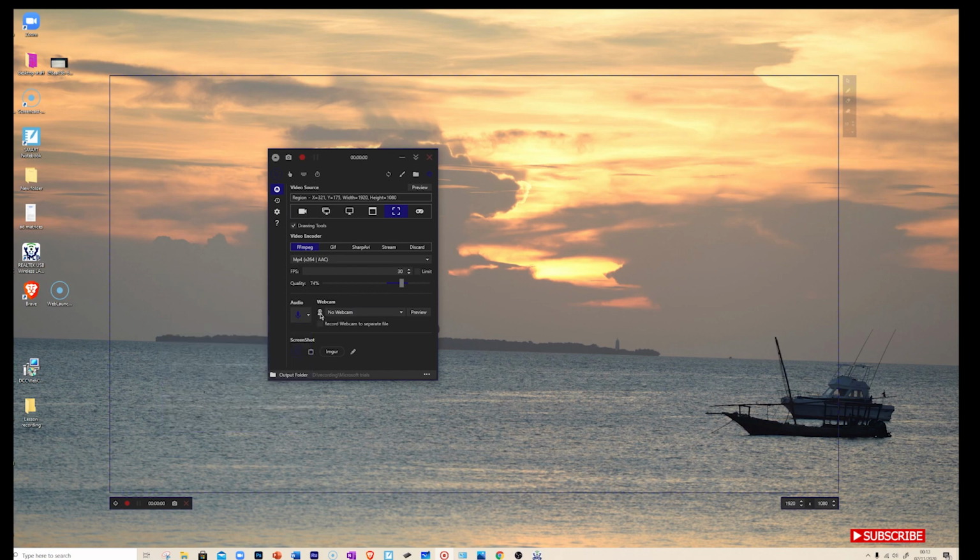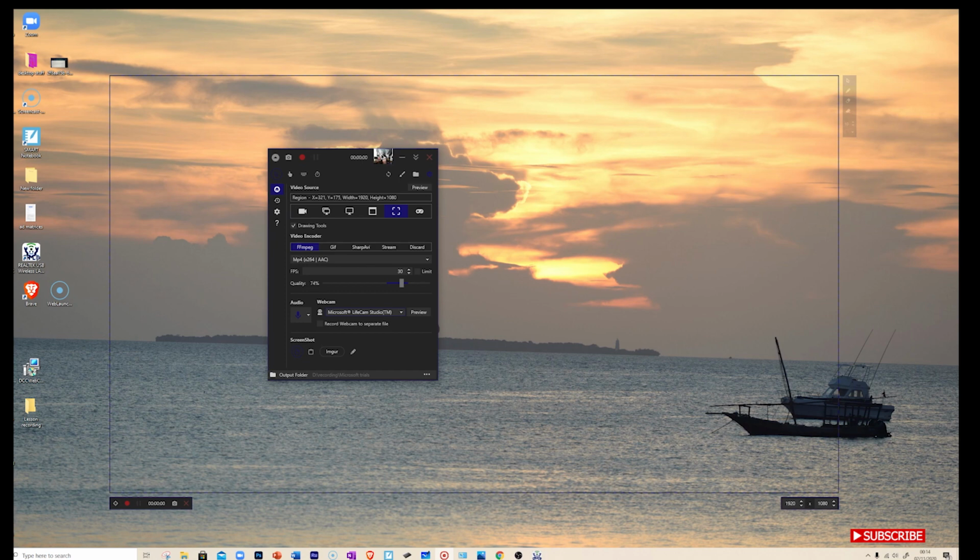Now let's go to webcam. At the moment it says no webcam. It comes up here, so where you see my cursor is. If I select my webcam, which is the Microsoft Livecam, you might have one built in on your laptop. So whatever webcam you want to use, you can select. So if I select that, you can see I popped up there, which means now I'm going to be on my lessons. My face will show me talking, etc.